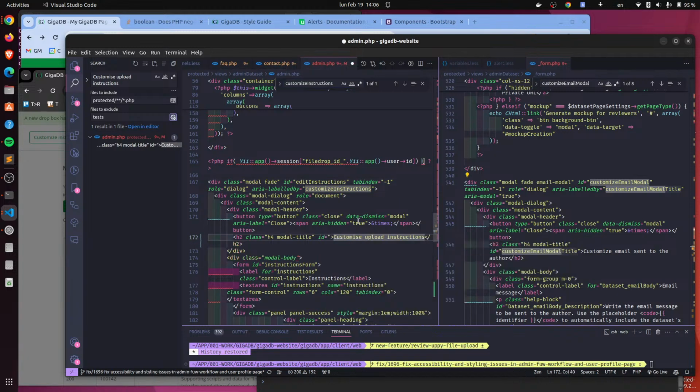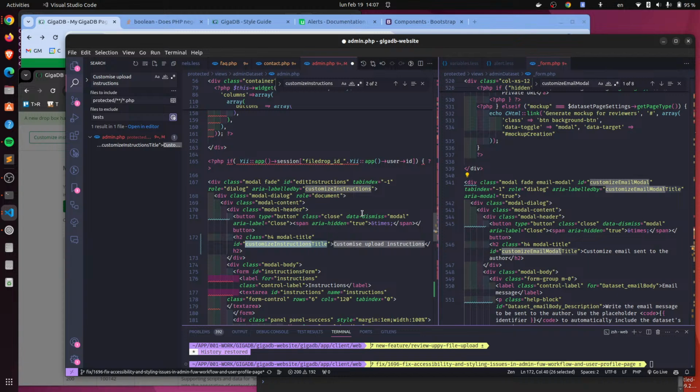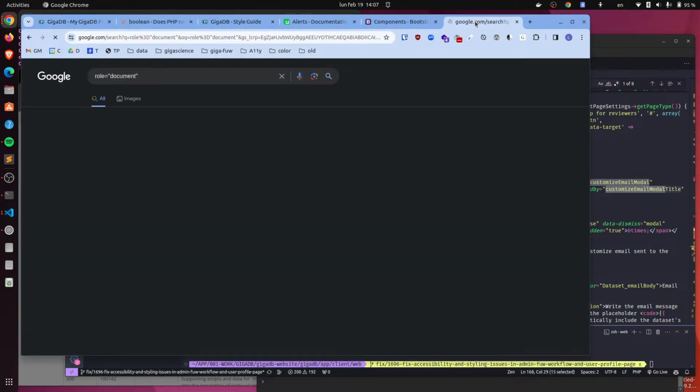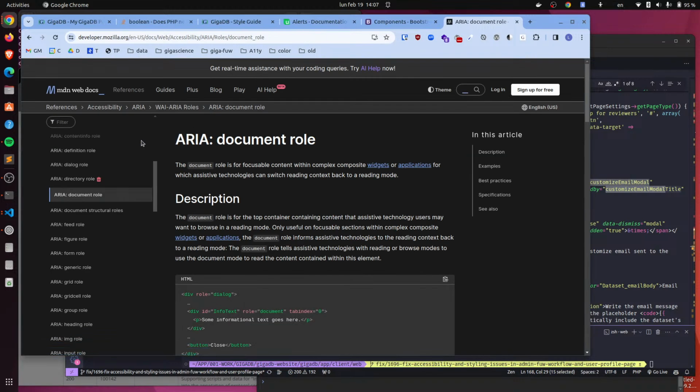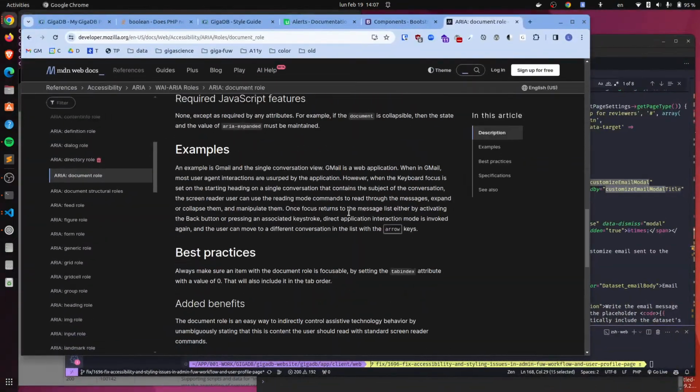ID. Bit better. Then we have this role document, which I'm pretty sure we don't need. Role document is for widgets. Role document is for focusable content with complex composite widgets or applications. Nope, not good. Let's see if it shows an example.